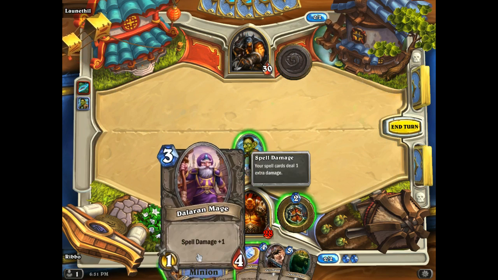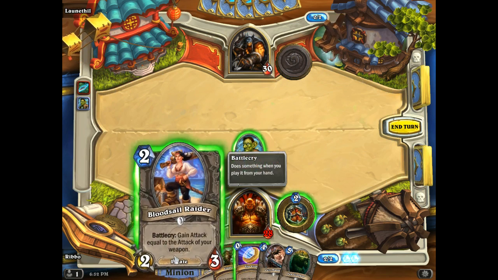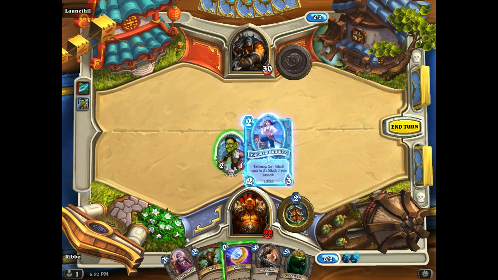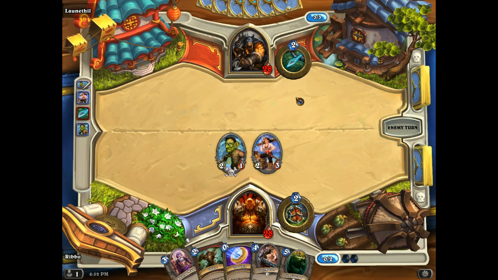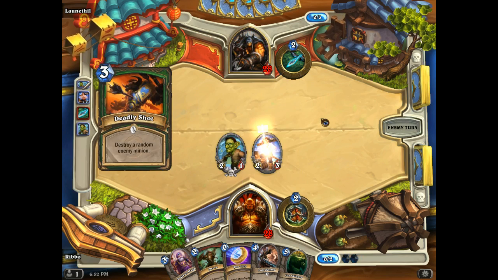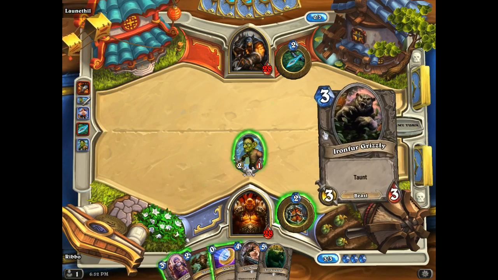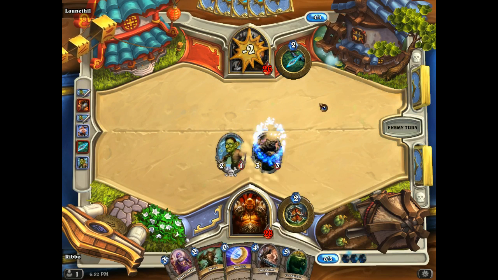Interesting. Like, we could play the Dalaran Mage out here just to get the cleave up and running and try and save the Raider for when we get a weapon, but I actually much prefer coining next turn, getting the Cult Master out and maybe trading some creatures off. He's got quite a slow start here, so we're just going to carry on curving out.